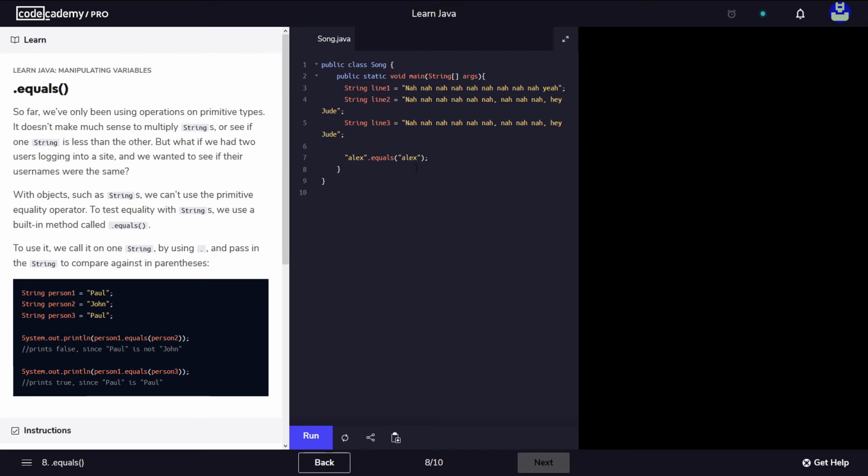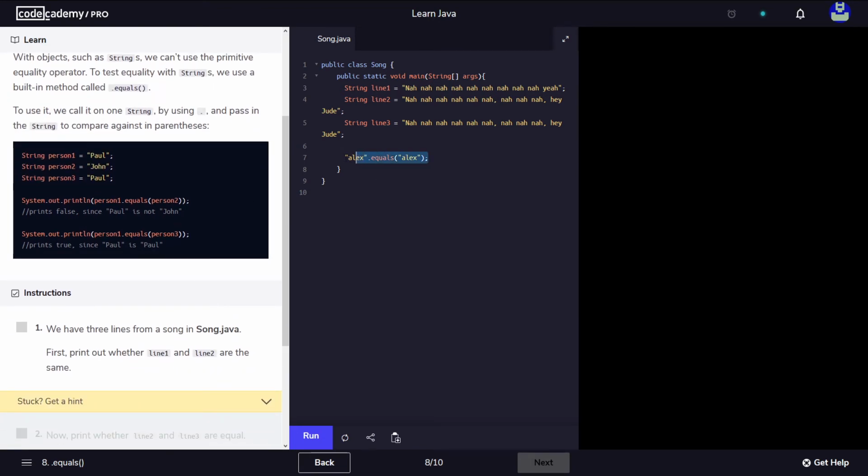In this case, if we were to do this, this is perfectly okay. We will compare this value with this value, and this is the way we do it when it comes to strings. We use the built-in methods available to that data type, the reference data type.